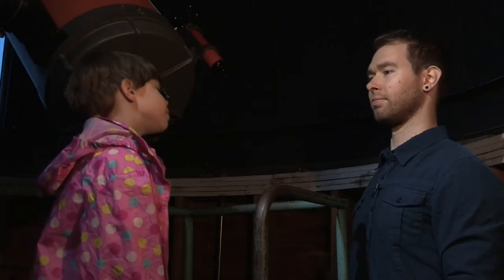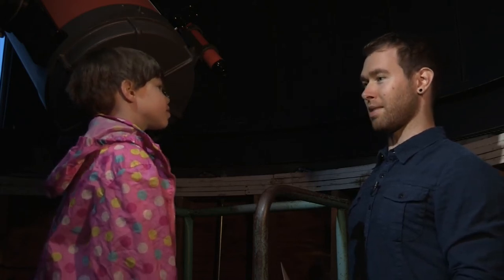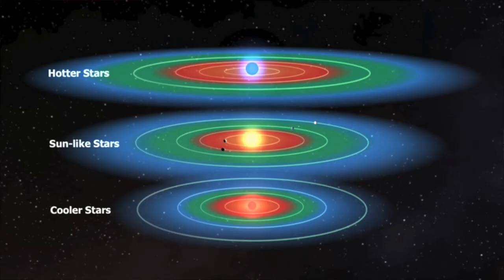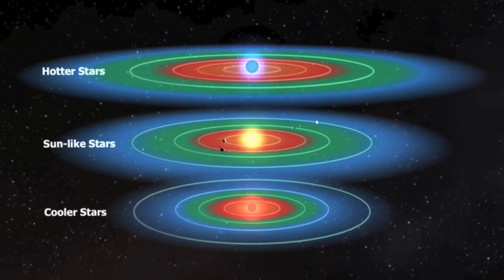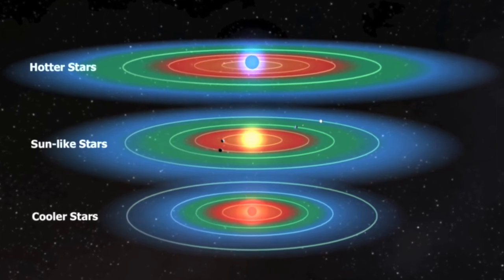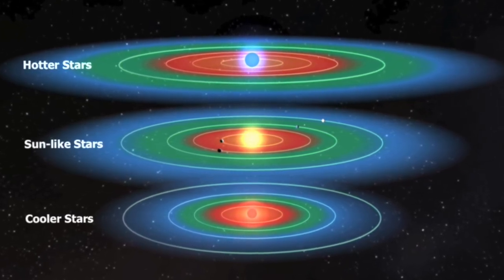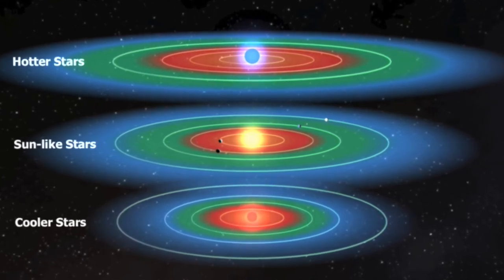What about planets around other stars? Well, that's an interesting point you bring up. So when we think about stars, there's lots of things to consider. There's different kinds of stars. There's cool stars, warm stars, they're different colors. So when we think about it, we need to think about what size habitable zone each of those stars has. Colder stars have a really small Goldilocks zone, and medium-sized stars that are yellowish, like our sun, have a little bit bigger habitable zones. And then there's really hot white and blue stars that have really big habitable zones.